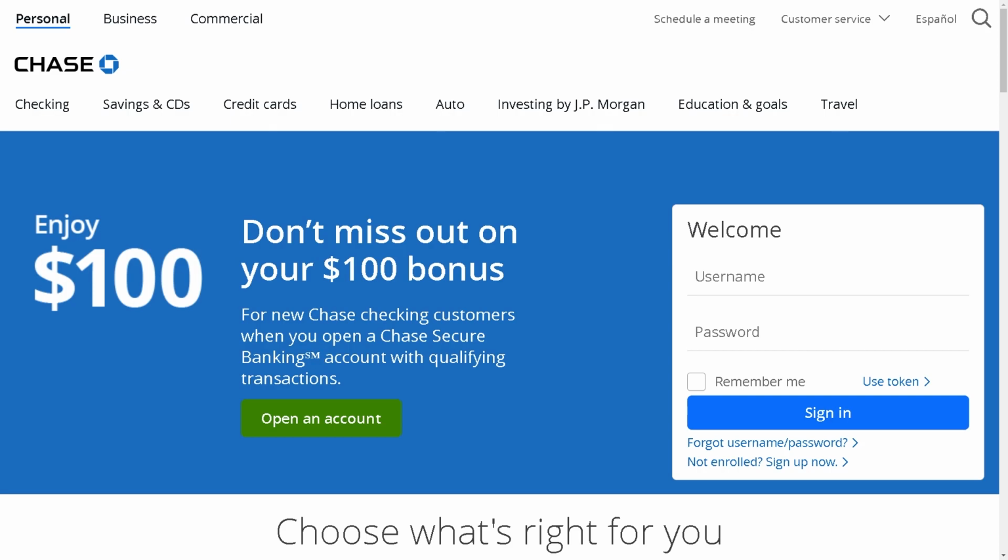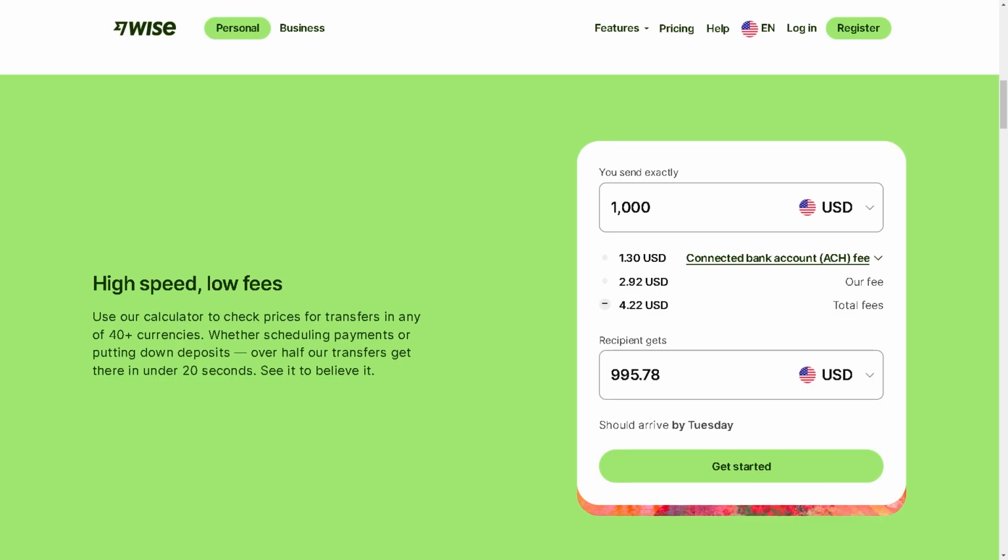And after that, to be able to send money using your Wise, you need to first sign up if you haven't done so, because they'll ask you for your email address, and the verification process will involve all your credentials. Now, to send money with Wise to your Chase account, all you're gonna do is log in and go to send, and from the home screen, select send.